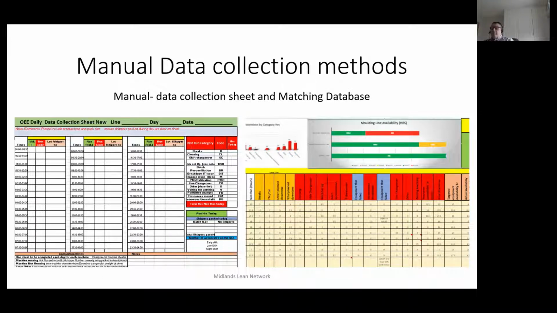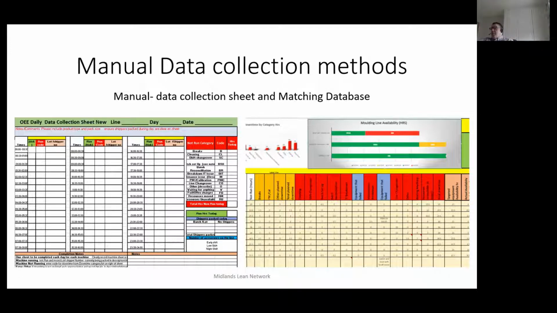So if we tick the red box there, we would go to the column for the non-run category, and we would enter what was actually happening during that downtime, which allowed me to create the graph in the middle, which showed us where our bad actors were. And at the same time, my other graph up there is exactly what I explained to you. It's my availability graph for the molding line.